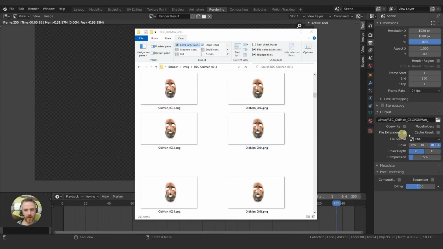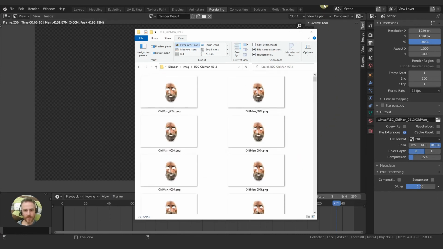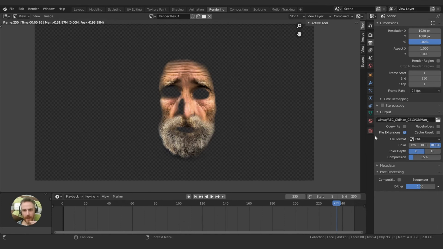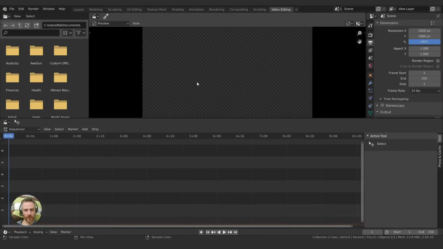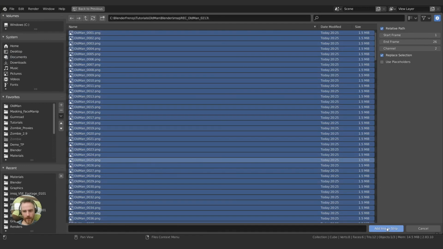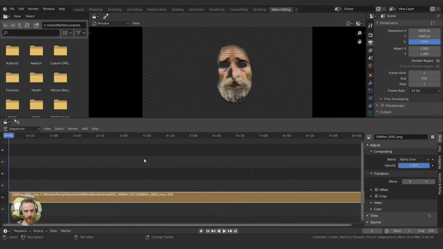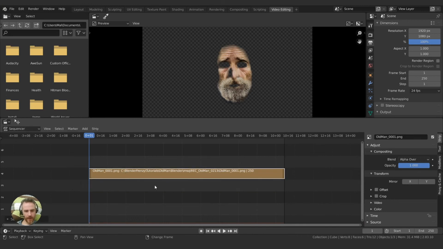All right, so our image sequence is here and all finished. Because I want to keep my PNGs and my video file settings separate, I'm actually going to open up a new version of Blender, so I get a separate instance of Blender here. I'm going to add in a video editing workspace here. I'm going to add in our image sequence and add in our image strip there. And then, of course, we've got to make sure we add in our footage.